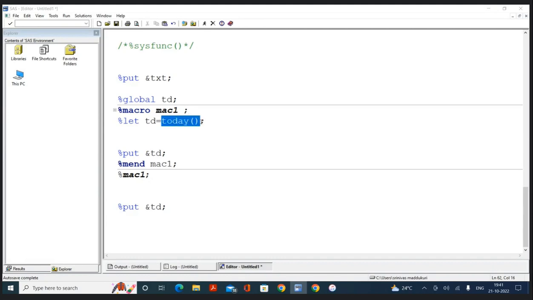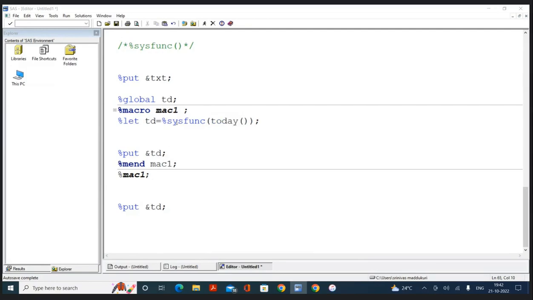We need to keep the base SAS function in the macro function %sysfunc. Now I'm writing on this today function: I am going to write %sysfunc and keep the base SAS function within the parenthesis. Now this base SAS function will get resolved as today's date value.